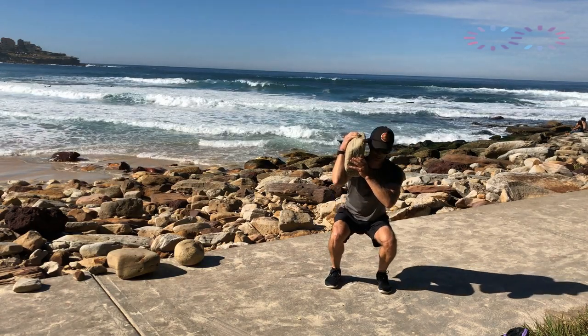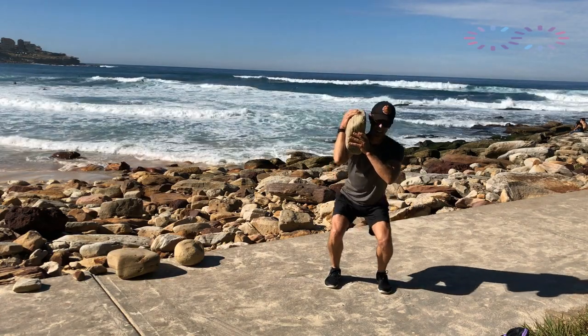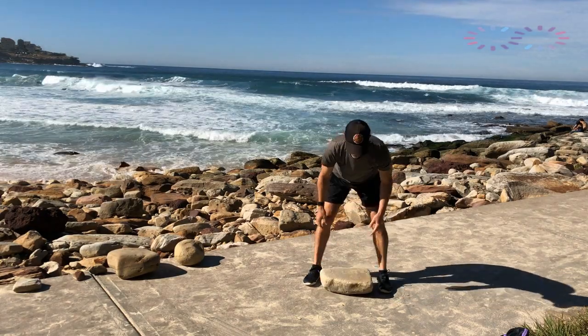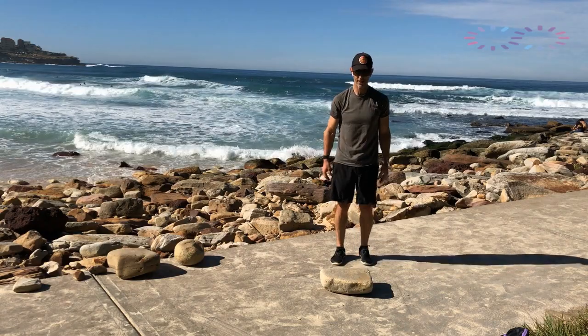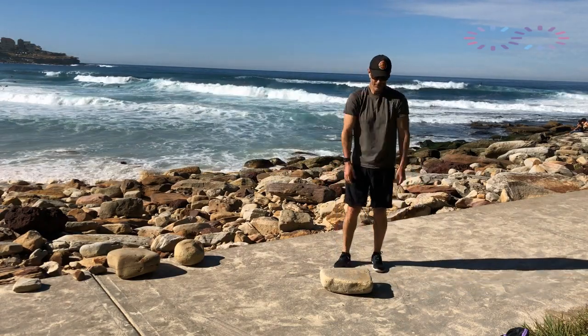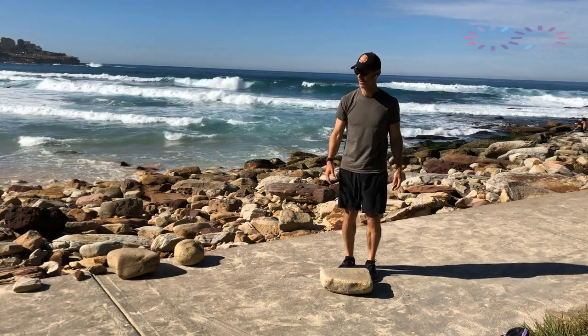We've got 5 seconds. And rest. Make sure you lower that carefully. Okay, so we're working 45 seconds, 30 seconds rest. Use that time wisely, roll the shoulders around. Give the hands and shoulders a shake out.